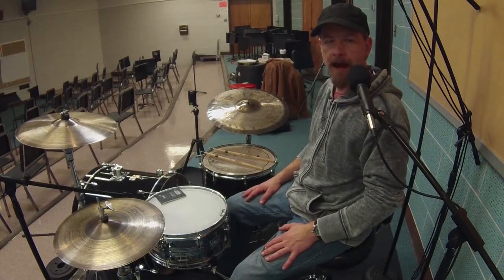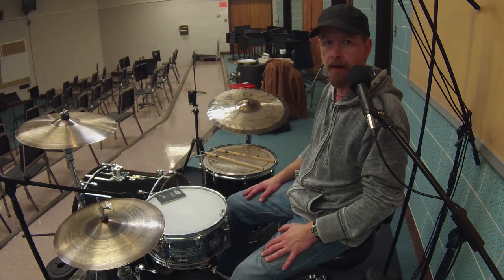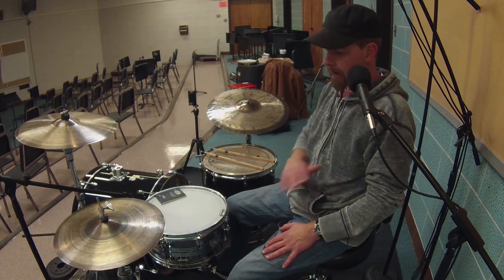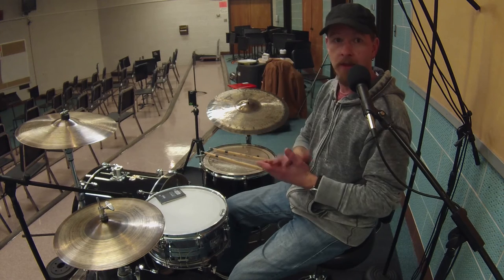So there it is, the Tama Rockstar steel snare. There's probably tens or even hundreds of thousands of these things out there. They've been produced for quite a number of years, all across different ages. There's different badges on them. I think you can get them in wood.